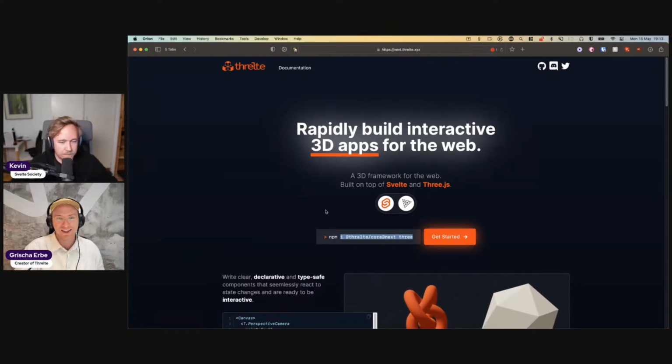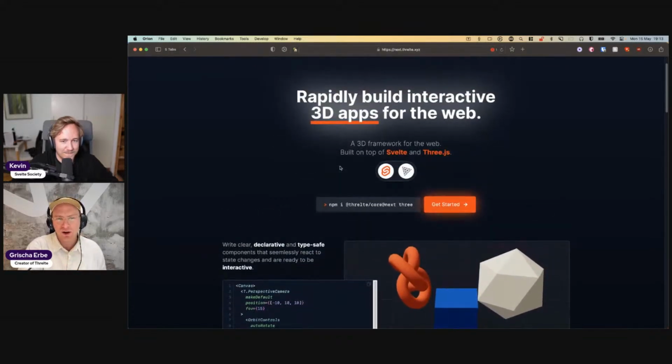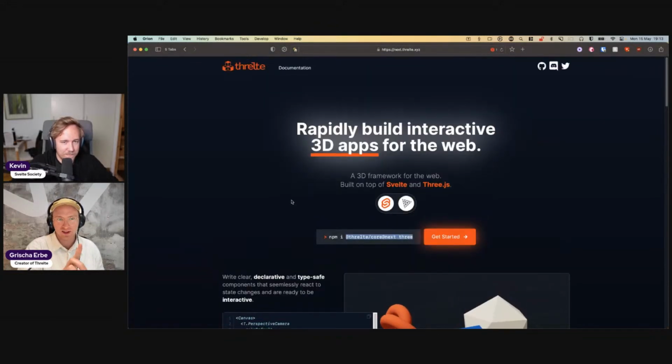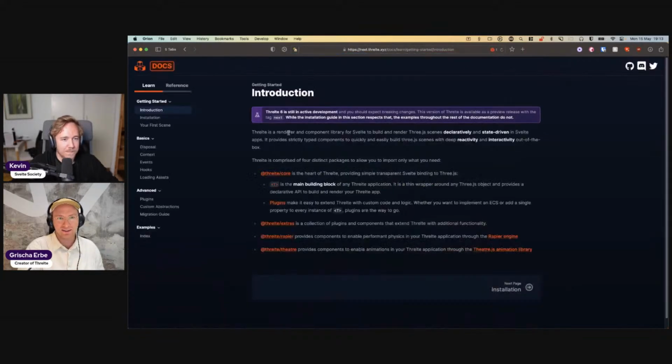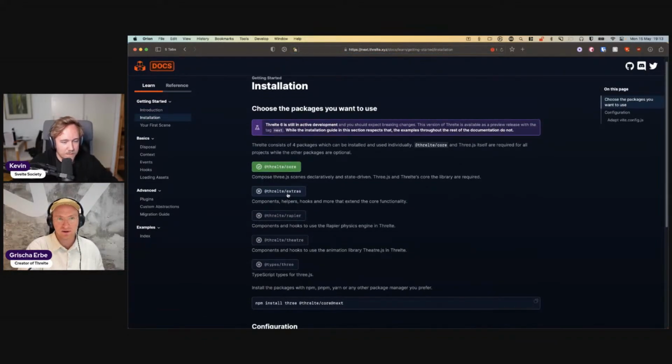And yeah, this actually is something that we still have to change. It's not as simple as that, to be honest. I mean, it is for core, but you need a little bit more. That's why you go to the top of the documentation and go to installation, and there you can choose which packages you want, because Threlte consists of multiple packages. There's the package core, which only has one job. It renders Three.js objects with the use of components. And it also includes certain utilities that are just needed to wire everything together.